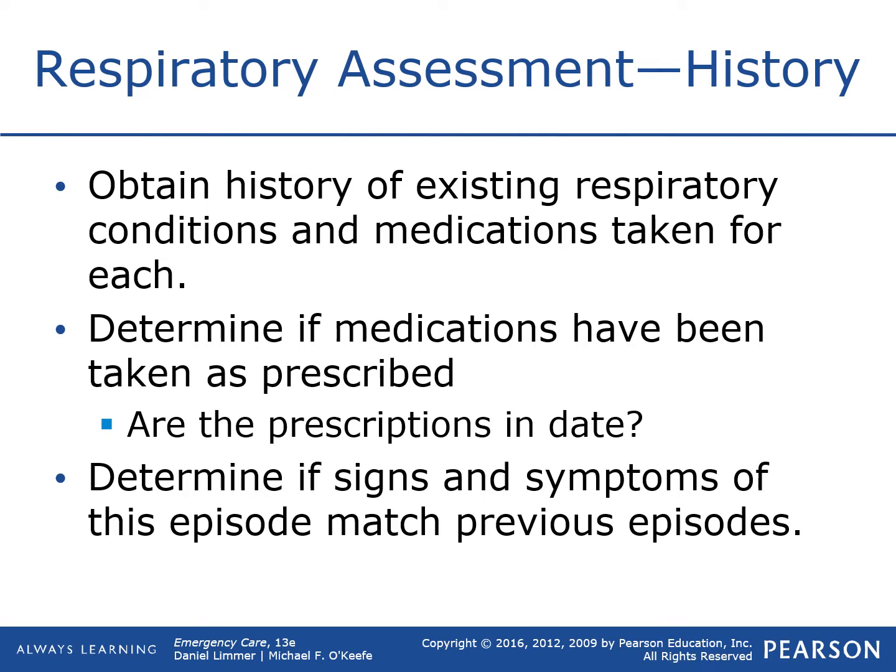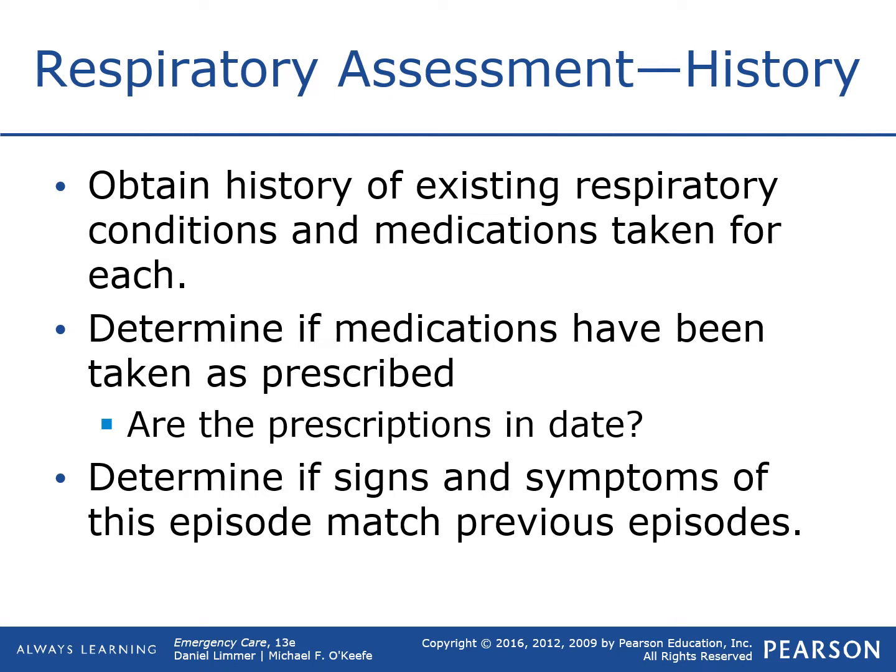One of the biggest things that will help you out when you're doing a respiratory assessment is finding out your patient's medical history as it pertains to respiratory cases. 9 times out of 10, if they have a history of some sort of respiratory disease, say they have a history of asthma, it will probably be asthma bothering them again.